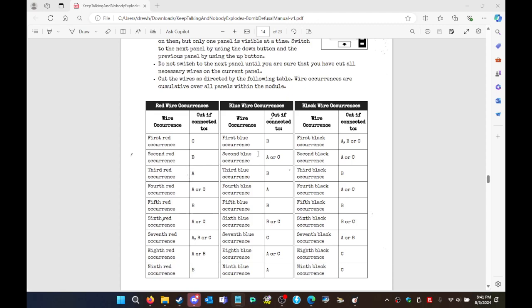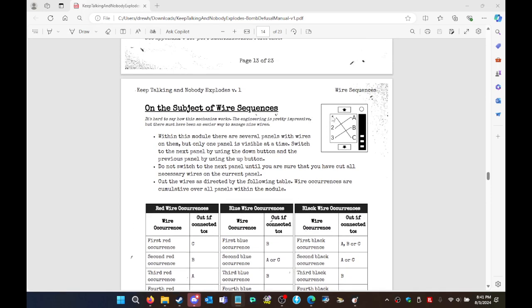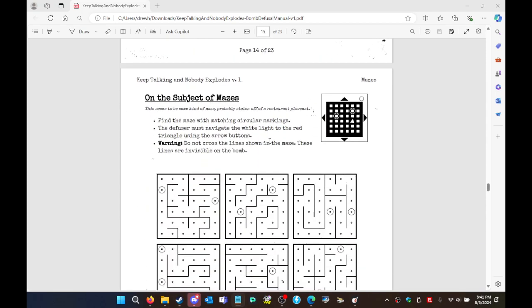So counting by occurrence, cut if connected to one of the three letters. So at least numbers are not quite as important as letters here. I mean, branching back to the basic idea of this is your instruction, do it. Any questions? If we get this far, we'll see what happens. Yeah.